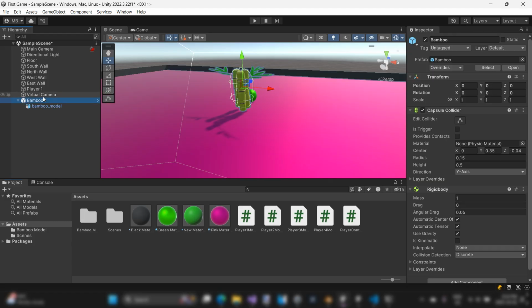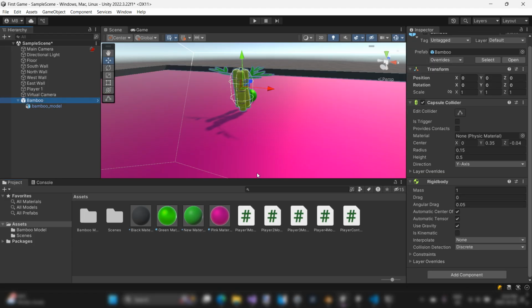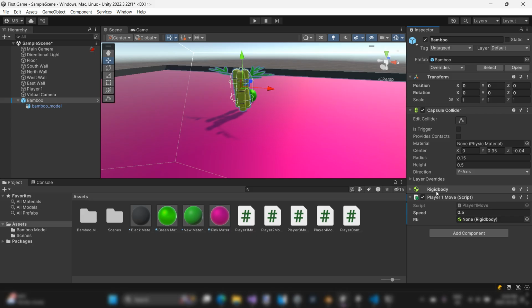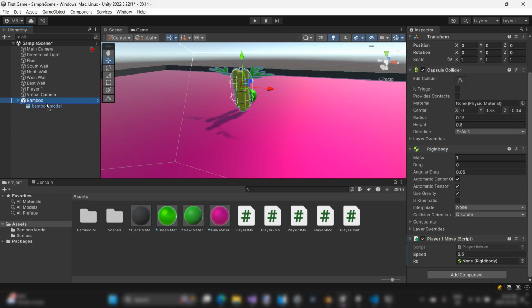Now, just remember, there's a few things we have to do, right? I have to attach the Player 1 script to this guy. Now, I don't want it on the prefab. I don't want every prefab to have a Player 1 script. We'll deal with that later. So don't make a new prefab. Just keep the Player 1 script on this particular prefab. I've got my 0.5 and I've got my rigid body. Which rigid body are we talking about? Well, I'm talking about this one, the one that's on the prefab. So we remember we have to take and link it up there.